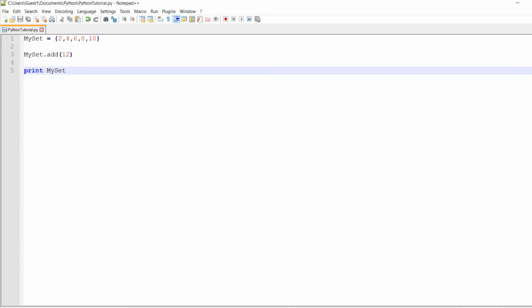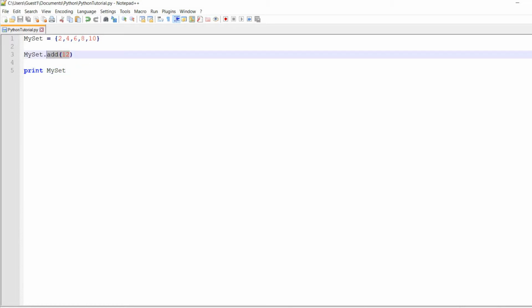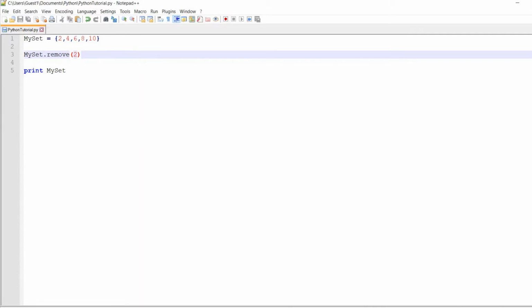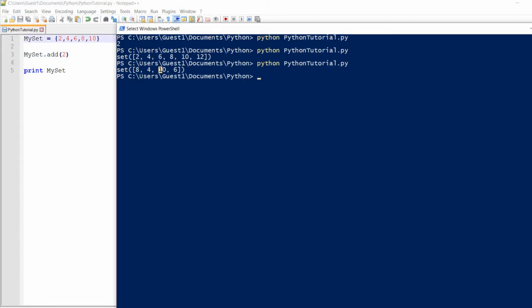We can also remove something if it's in the set, so I can remove the number 2. So that's 8, 10, 8, 4, 10 and 6. As you can see, there isn't a specific order to the set. It won't maintain its order, and we can't index our set. If I go back to add and try and add 2, we'll see that absolutely nothing happens because 2 is already included in our set. So we still just have 2, 4, 6, 8 and 10. And again, we can see the order has changed, but our set doesn't keep a specific order.